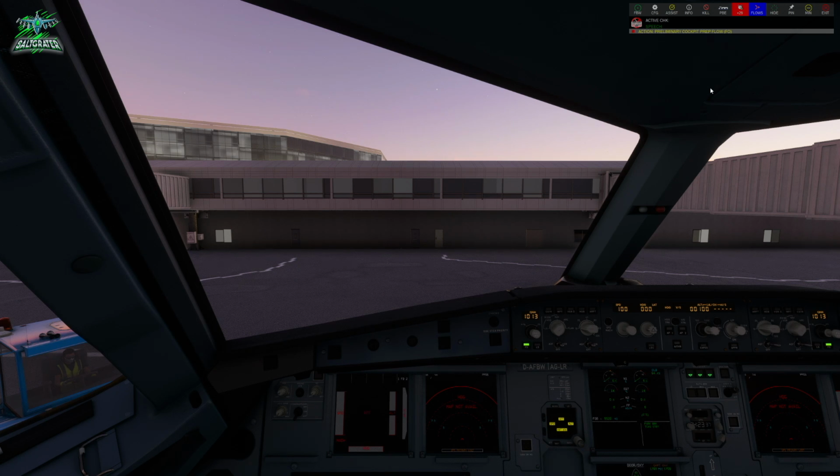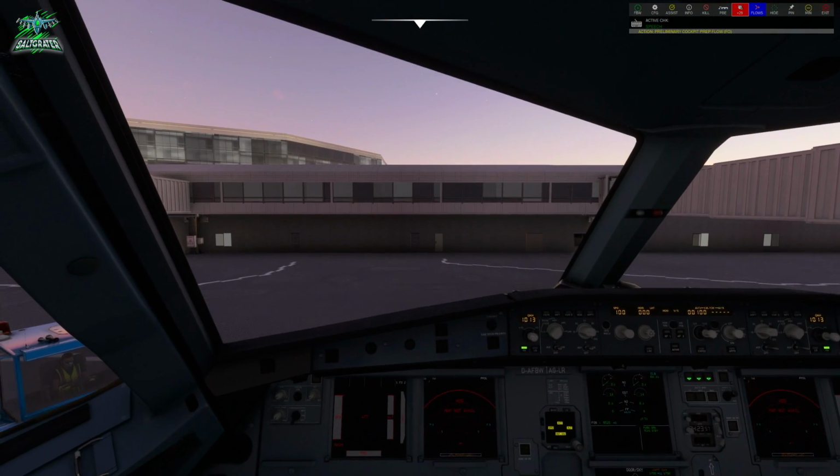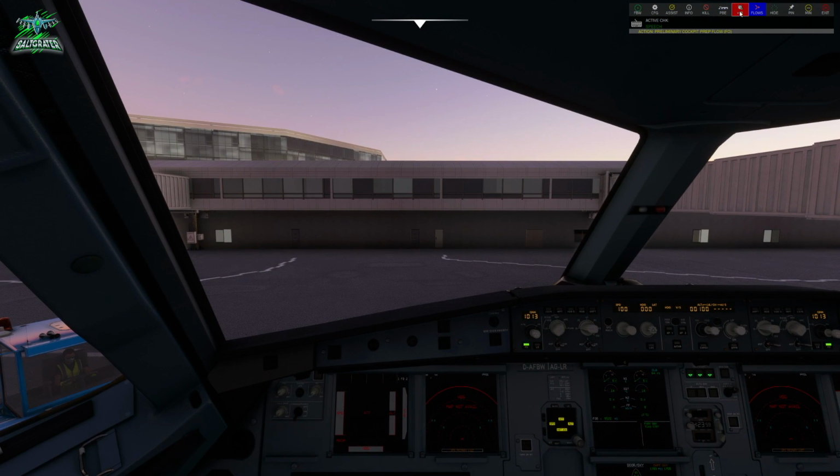So activating pre-flight events triggers a process that takes 30 minutes by default. And our first officer is going to start with things like getting power to the aircraft. So we'll see he's turned on the batteries, he's got the external power connected, and he's getting the APU up and running. Now, currently, this little indicator is red, which means we cannot speed up the process.